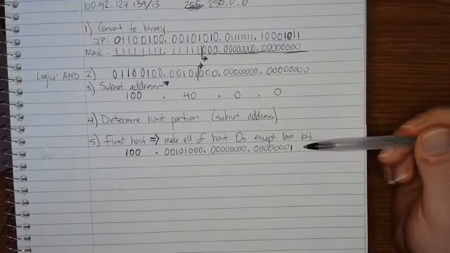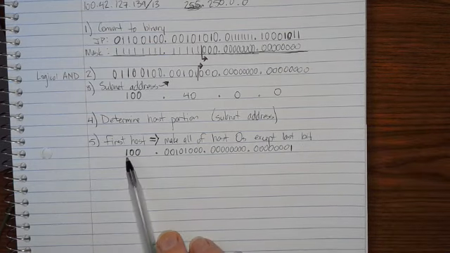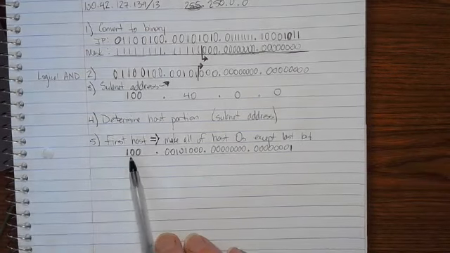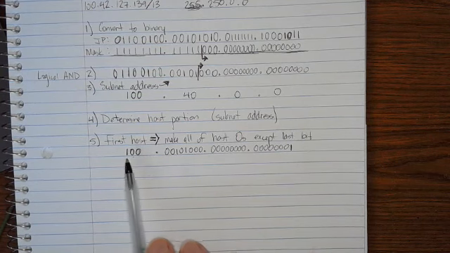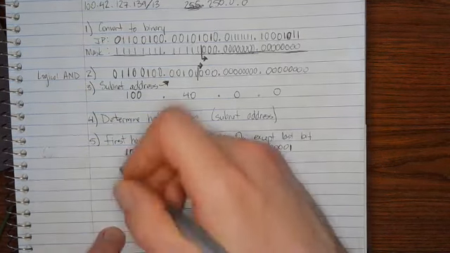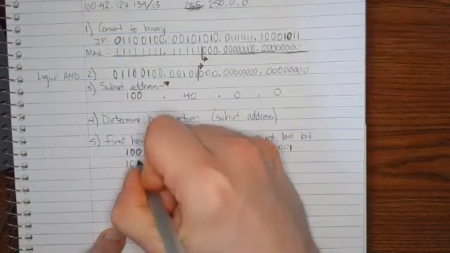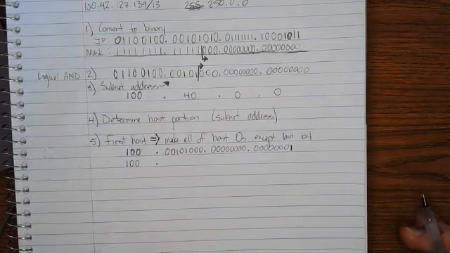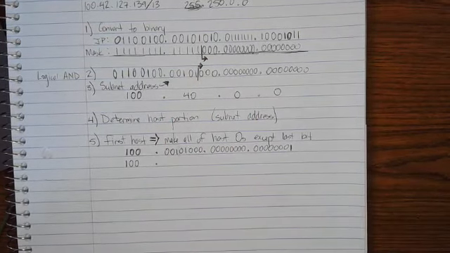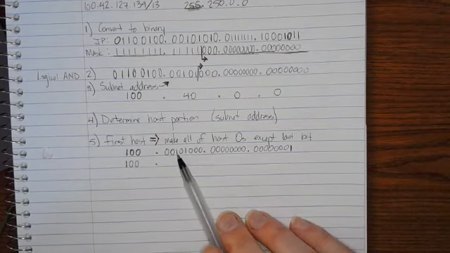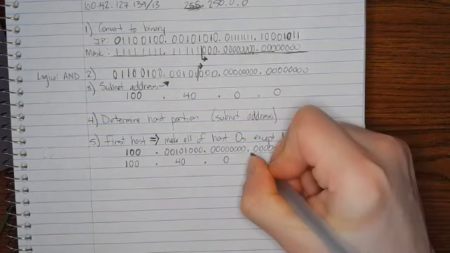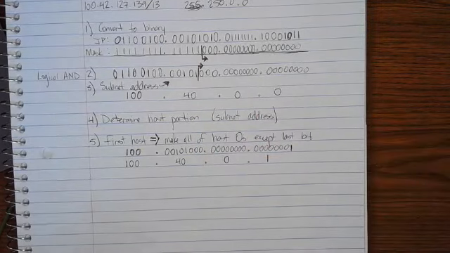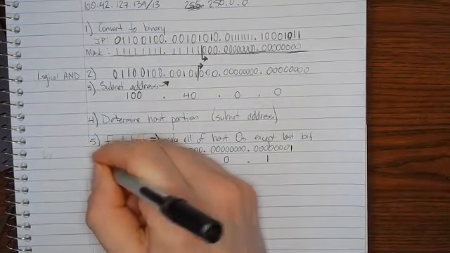And then this is my first host, right? It's written a little bit funky because this is decimal. I realize now that maybe I should have picked something that wasn't 100. This is a decimal, just to be clear. This is not binary. And then these ones are written in binary. So I'm going to rewrite this in decimal so that it's easier to write out later if I'm submitting answers, because we want our IPs to be in decimal. So 100 dot 40 dot 0 dot 1. Here's my first host.